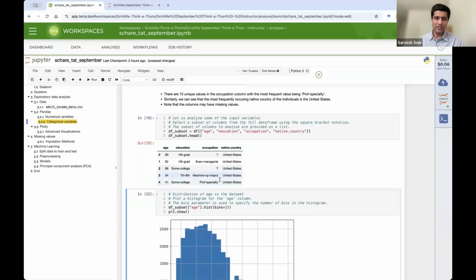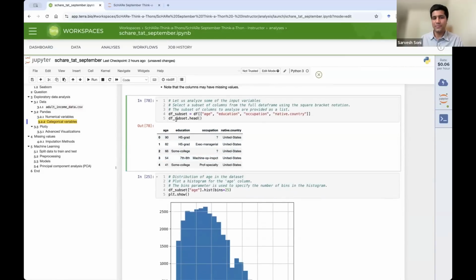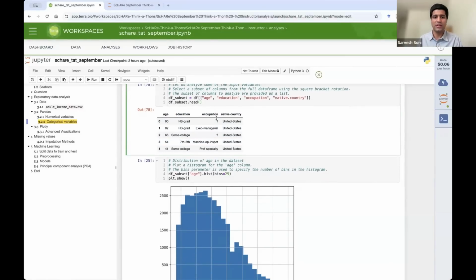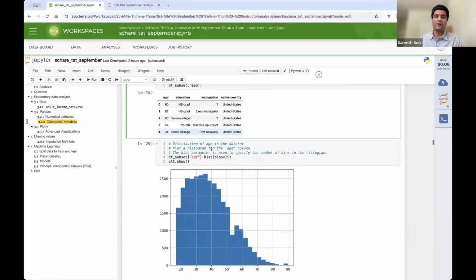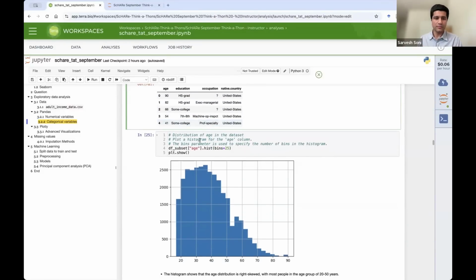When you run this, you can see that there are only 4 columns in this subset. It doesn't matter too much, but it's a way to have a smaller data set to play with in your notebook.